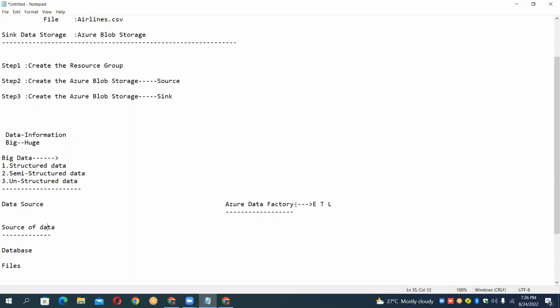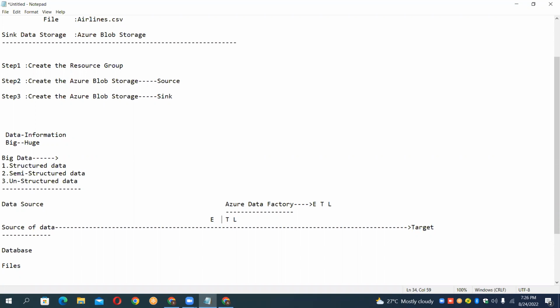As we know, source is nothing but a place where the data is recorded, which we call the source of data. The source of data will ultimately be transferred to the target. The target is the place where we ultimately have the data.